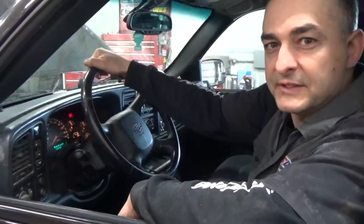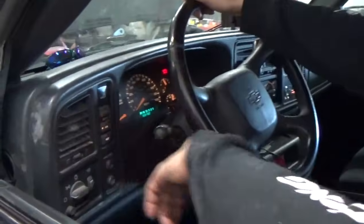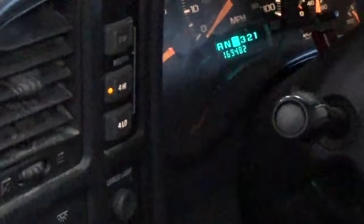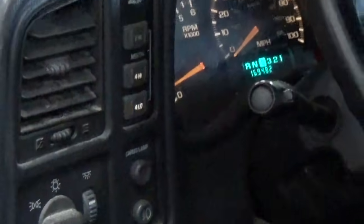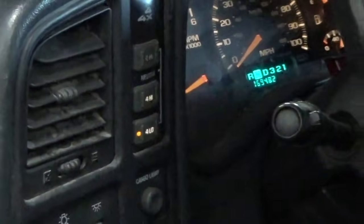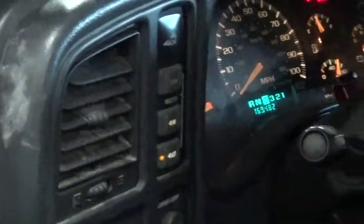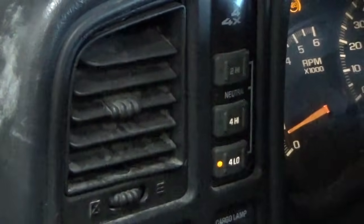Okay, we got this all done. We got the actuator motor back in, and we got rid of the blinking light. Go to 4 high, everything kicks in. I'm going to back up here a little bit. Go to 4 low as well. Let's pop it in neutral here and let it jump in. There's 4 low. It's kicked in good. So we get everything working like it should again. Just a bad ground on this one.